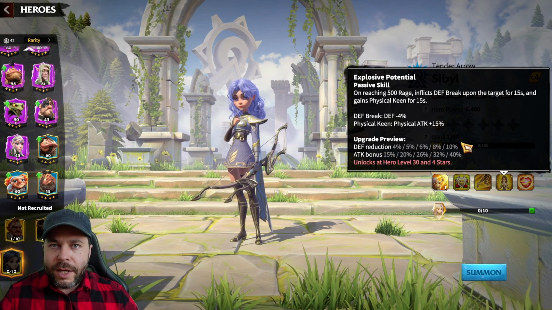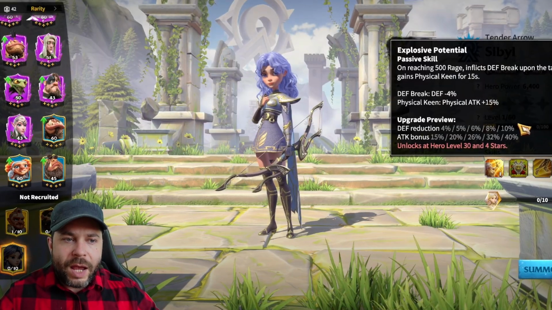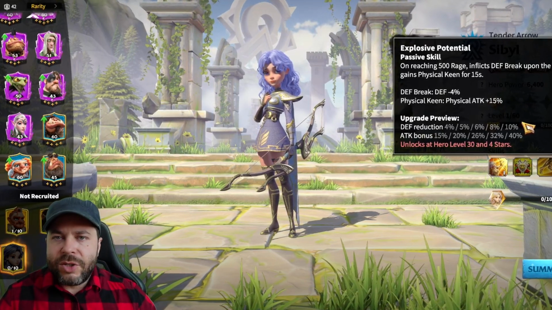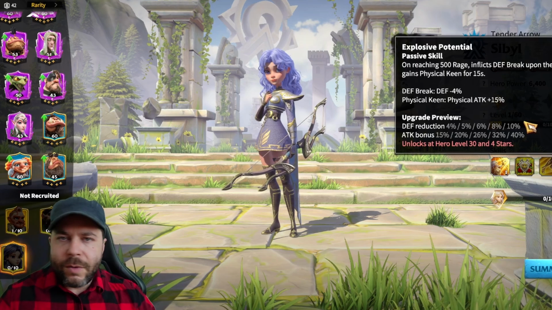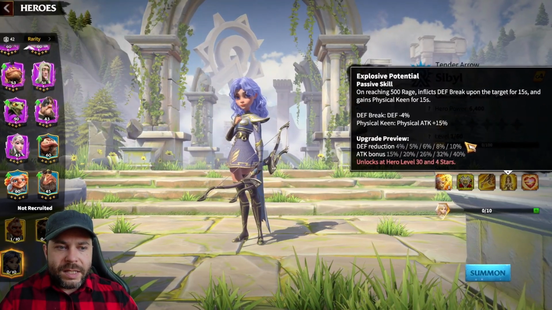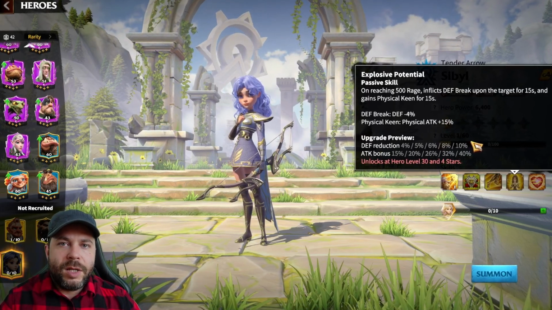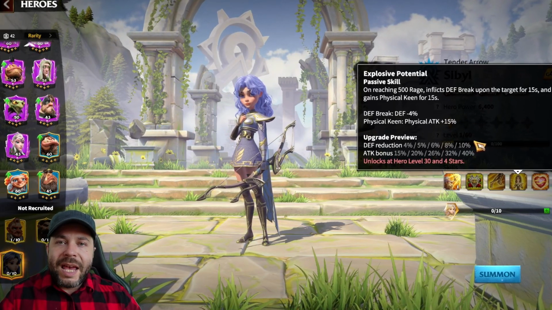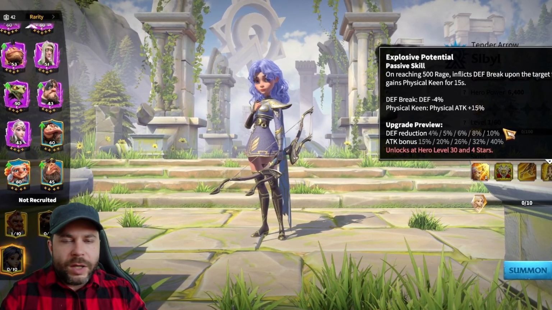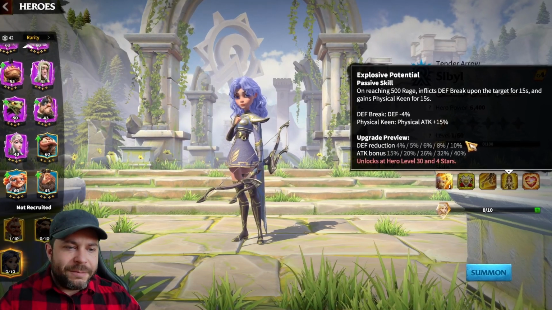Because at 500 rage, you're basically halfway to trigger your rage skill. On 1000 rage, you're going to trigger your rage skill. And this actually catches 2 times, since I think the rage skill, depending how much inspiration or rage regeneration you're having, is around maybe 9-10 seconds. So in a situation like this, defense break is actually catching 2 life cycles of a rage skill. Very important, and it's triggered before your first rage skill. So it's not like you hit with the rage skill and you get this extra defense break and physical keen.